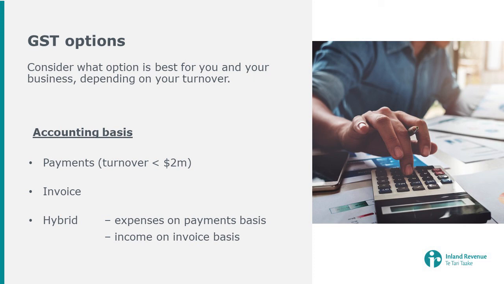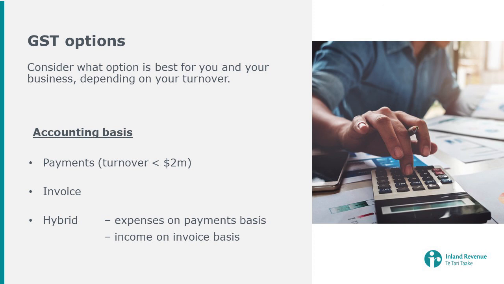So, on the payments basis, you include transactions and returns based on the payment date. On the invoice basis, you look at the payment date and the invoice date and account for the transaction based on the earlier of the two dates. Be aware that if you're on the invoice basis and it takes your customers a while to pay you, there's a chance you'll be paying GST on income that you haven't received yet.